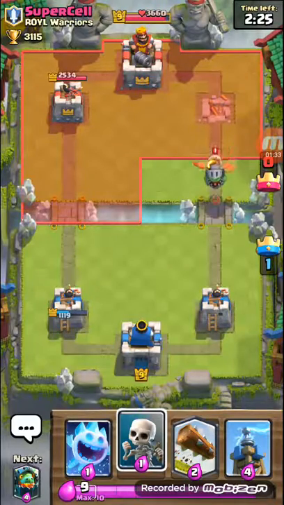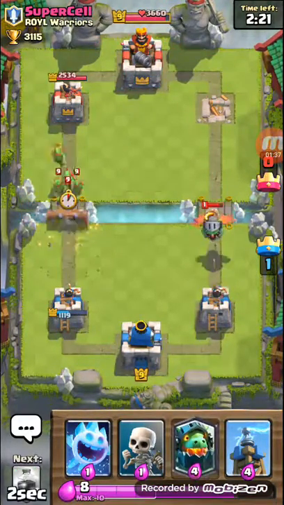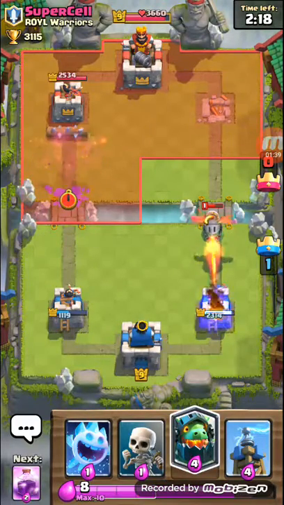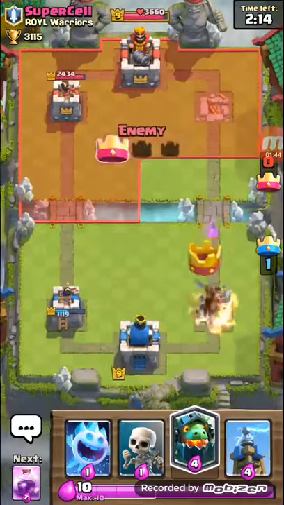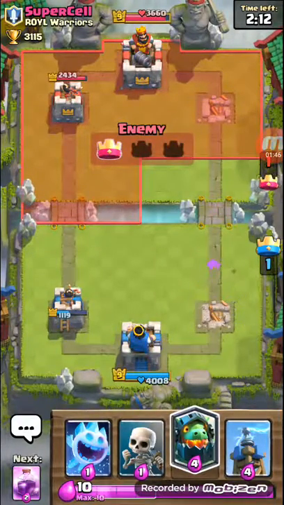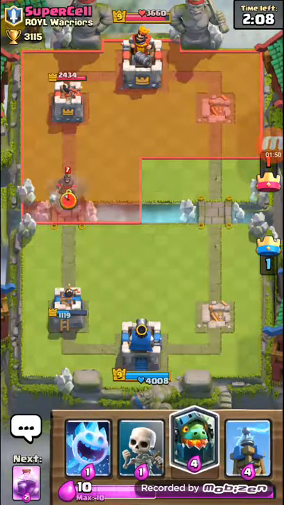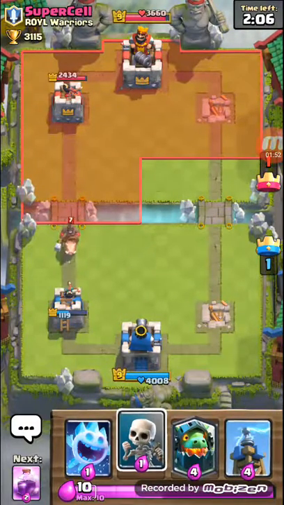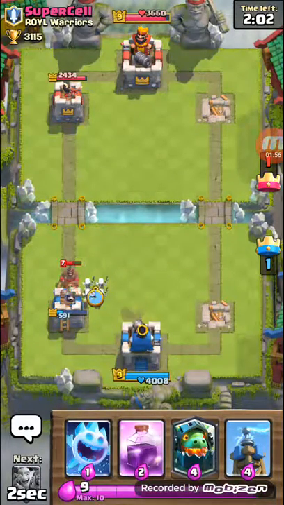What else? Oh, yeah, you're gonna put that. Don't put anything else, spam. Yeah, no. I told you, don't put anything else, spam. I thought you were going for one side. Okay, that dies. Are you going for the other one, or should I go? Because I got my Inferno Dragon. Okay. He's gonna go for the Hog Rider. I got skeletons ready for when he takes it. There.